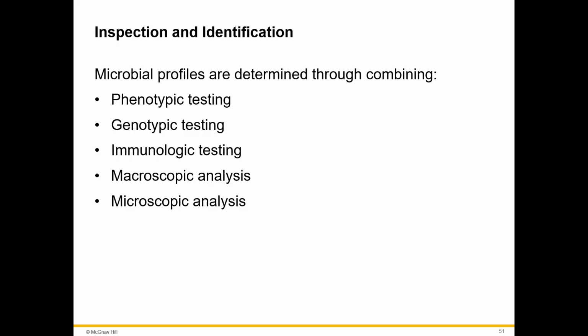Macroscopic analysis, that's something that you can see with the naked eye, while microscopic analysis is something that you would need a microscope for. As we go throughout the course, we're going to be talking about different types of testing and different ways that we can diagnose infections. So I'm giving you these definitions up front, and then we'll talk more about them as we go throughout the course.